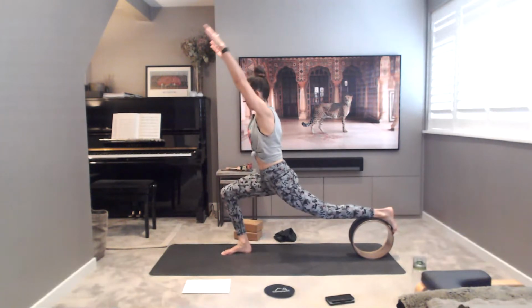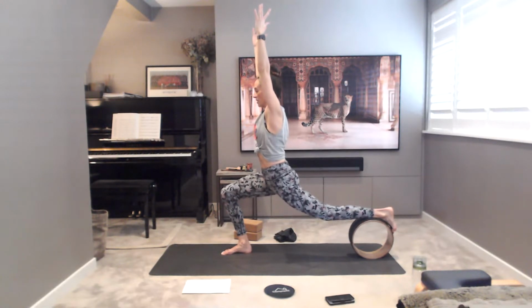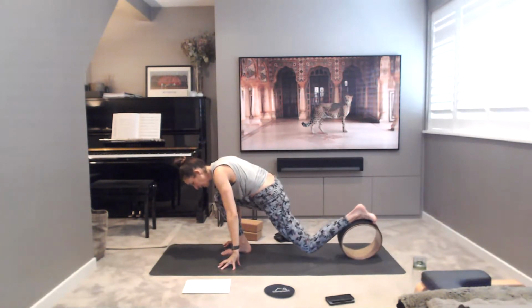Reaching up. Feel as though somebody's pulling you from the fingertips up to the sky. 8, 7, squeeze the glutes. 6, 5, 4, 3, look forwards. 2, and 1. Reaching down slowly, slowly. With control, drop the back knee down.